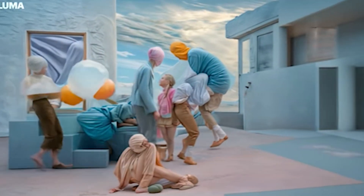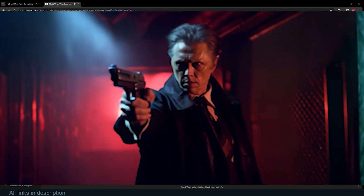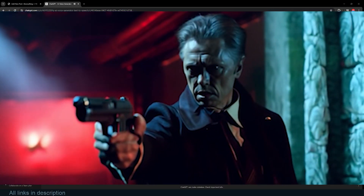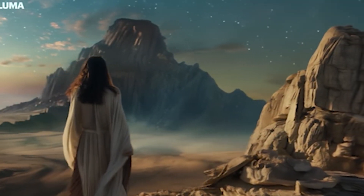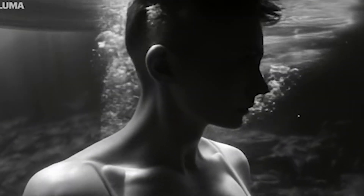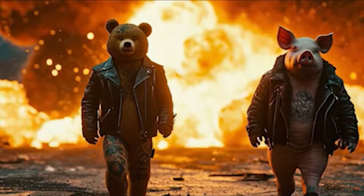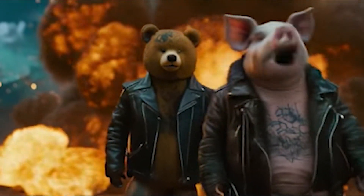Compared to OpenAI's Sora, which can make videos that are one minute long, 20 seconds seems like a big limitation. But the great thing about Dream Machine is its ability to extend the video for 20 more seconds, so if you want a one-minute-long video, you will have to extend the video three times. Keep in mind that if you are using the free plan, you only have 10 generations per day.